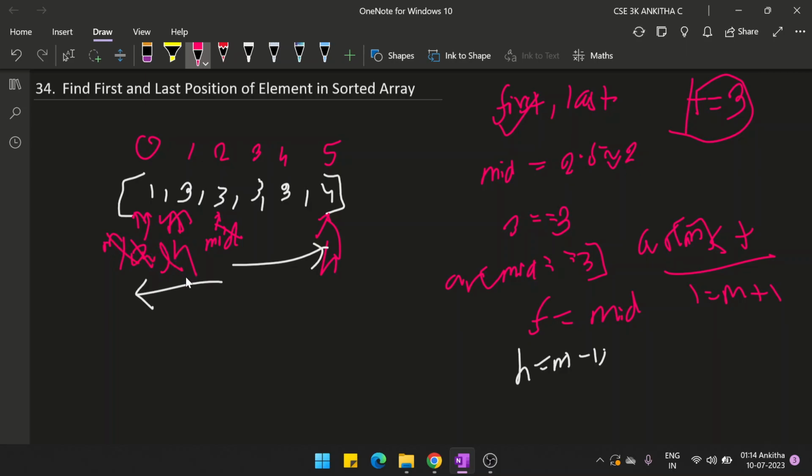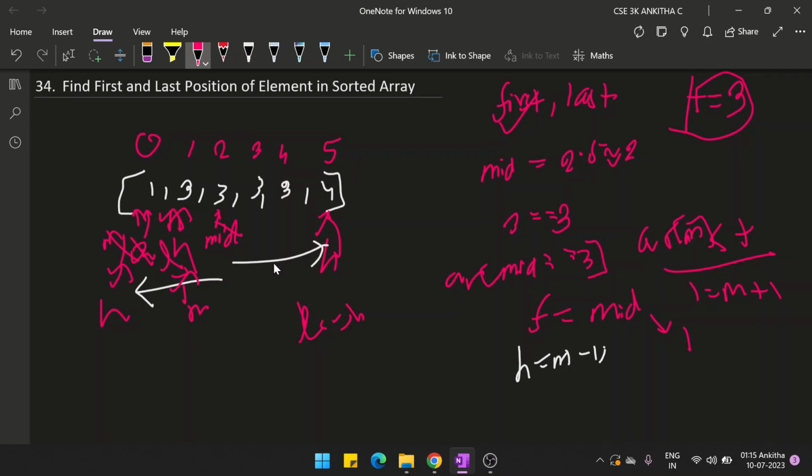So once you have low and high both pointing to the same number, mid will be the same itself because 1 plus 1 by 2 will be 1 only. Now you have mid pointing to here. Now check whether it is equal to target. Yes, it is equal to target. So that's why we will have first equal to mid value, that is 1 position, and then you do high equal to mid minus 1 to check whether there is any further occurrence of 3 before this position. That causes high to go here, low will be here, and low and high cross. Until low is lesser than or equal to high only we do this. So once low crosses the high position, you stop the loop.